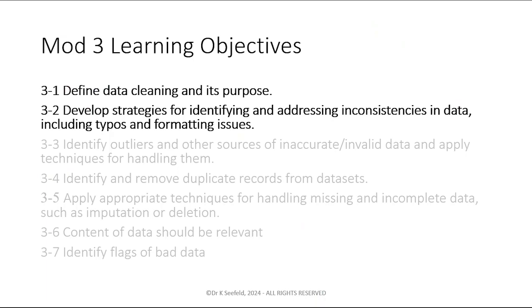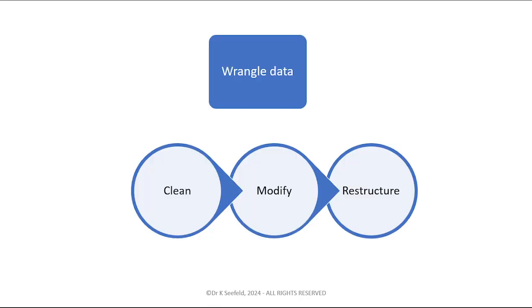And this first part is going to cover the first 2 learning objectives, which is to define data cleaning and its purpose, and to develop strategies for identifying and addressing inconsistencies in data, including typos and formatting issues. Remember, the structure and paradigm for this course is to study primarily cleaning, modifying, and restructuring data. So Module 3 is the cleaning, Module 4 is the modifying, and Module 5 is the restructuring.